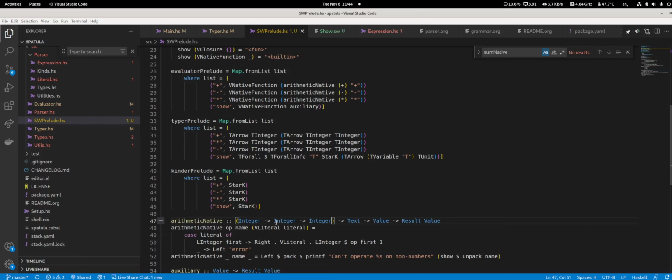We have a function, we have a text, which is a name, and we have a value. And we want to partial apply, right? No, not partial apply. We want to send these two things first, the function and the text.